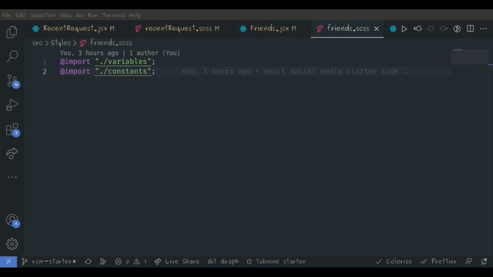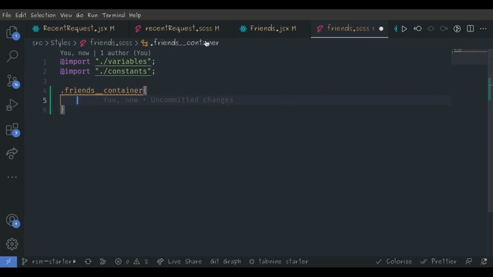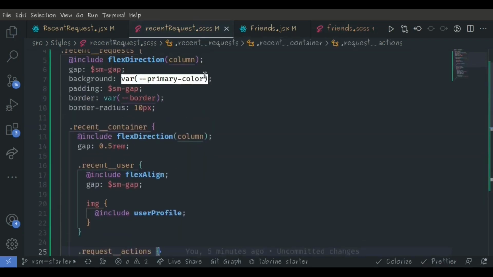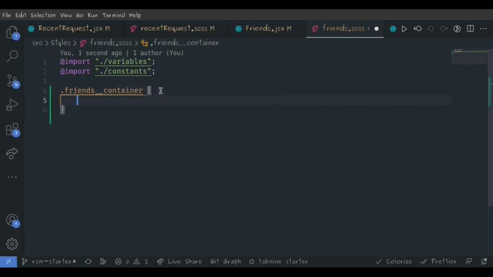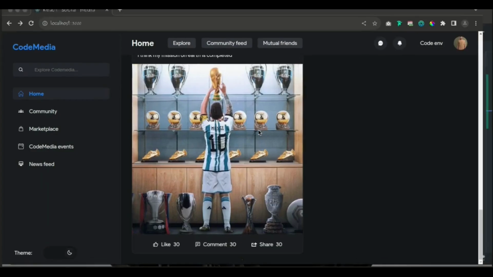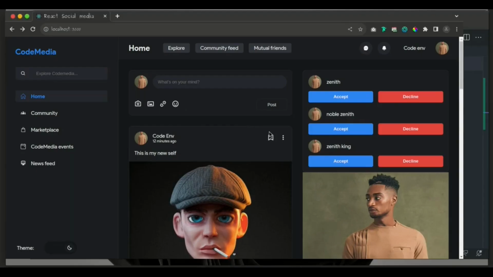So inside of the friends here, what we are going to do is take the friend container, and as we usually do, I am just going to copy this same styling here, and I'm going to paste it inside here also, so that they have the same kind of shape, but for now, since we're still working on them.